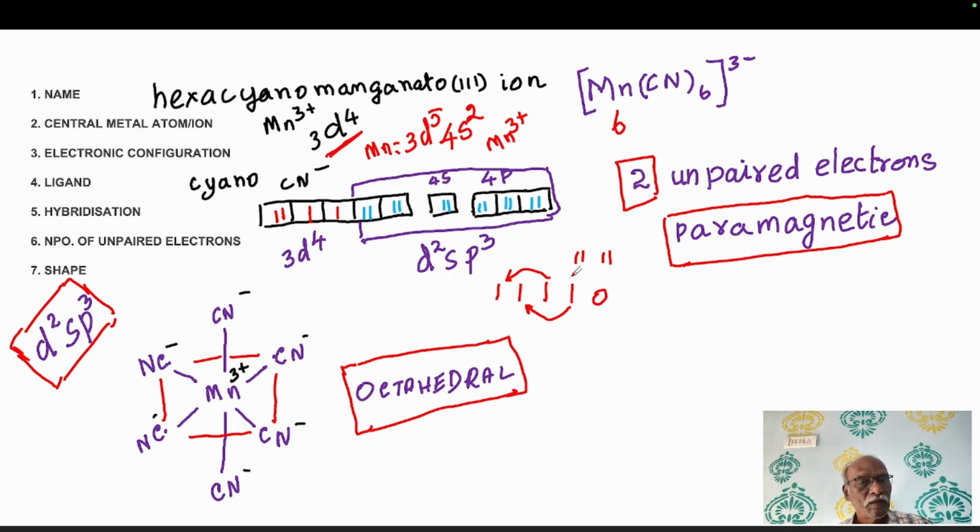Can push. This can occur. Can push, but it does not do. This is an exception. This does not occur. Because if it does, the 4d orbital cannot take part in this hybridization. That's why it simply leaves it, even though CN minus is capable of doing manipulation, being a strong field ligand. But as an exception, it does not do.